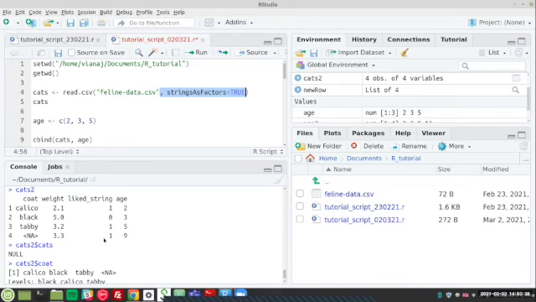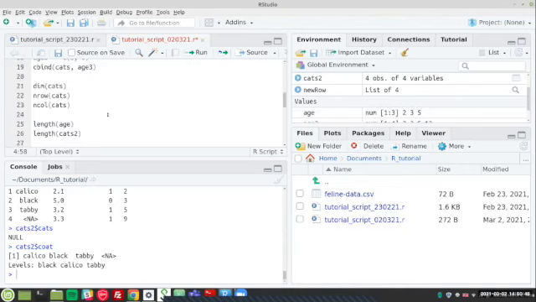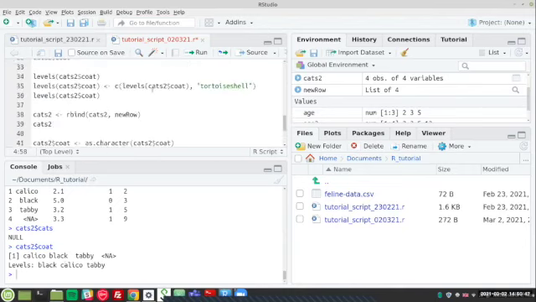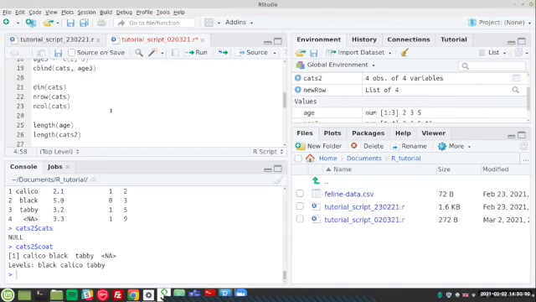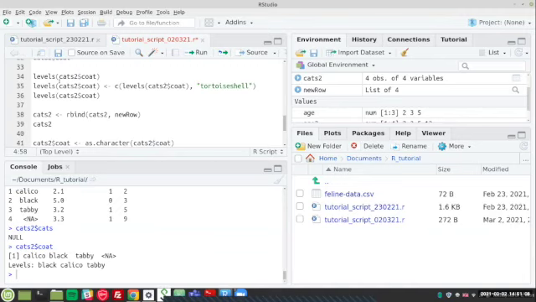Okay, so because of that, our original data set only had three levels, black, calico, and tabby. When you added a new row and you said to R, look, this first one is a tortoise shell, R said, yeah, but that's not an existing level of my factor. So you can't add that element because it doesn't belong to any of the levels. So instead, it generated an NA. Is that clear? Is that more clear?